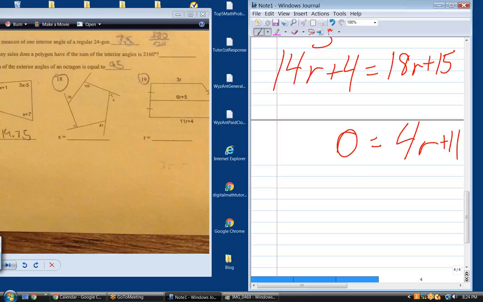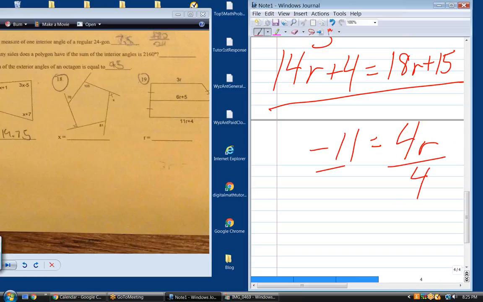In other words, you missed a crucial part of solving the equation. When you solve equations like that, you want to gather all your variables on one side, all your numbers on the other. All right, so would you subtract 15 from 4r? Exactly. Which gives you minus 11. Now we can solve for r by just dividing both sides by 4. So that's r, and that's what they want you to solve for.